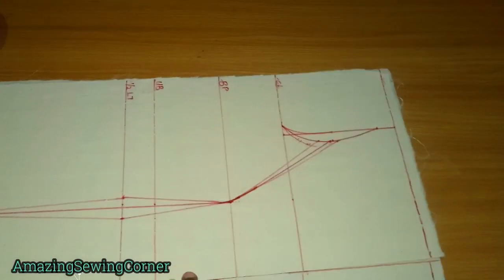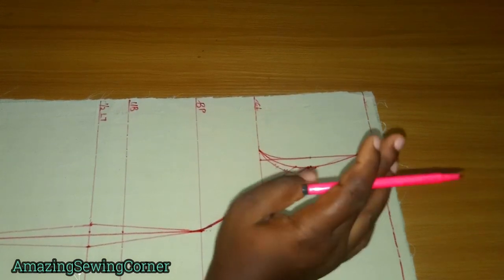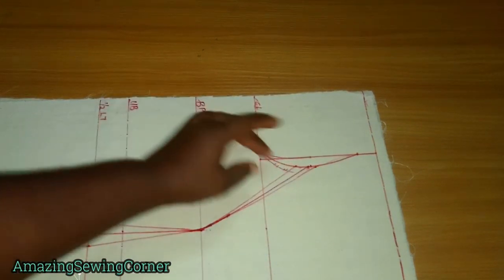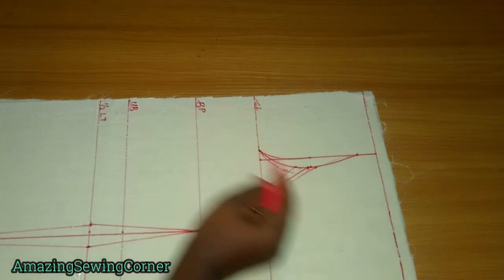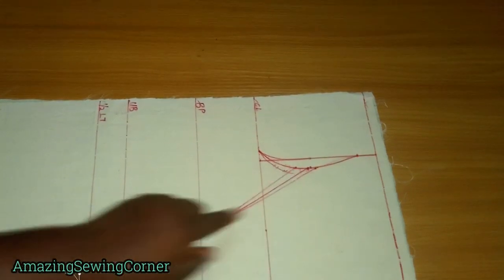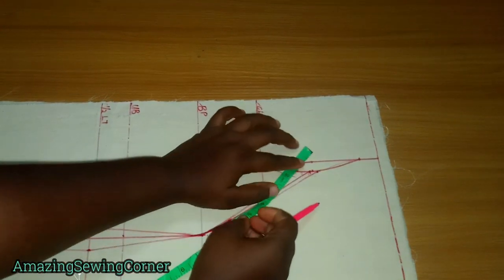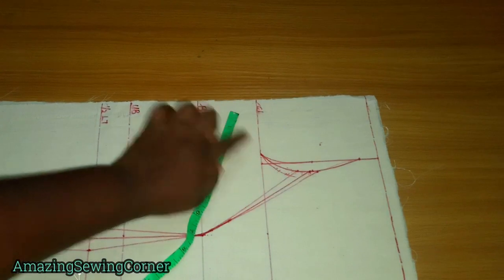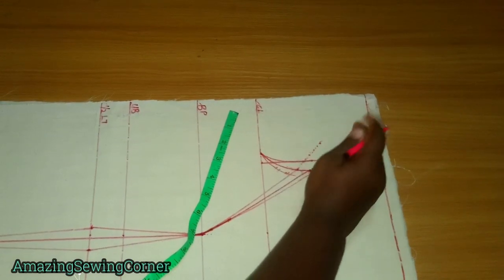This is what I want for my armhole curve. When I said 'this is my armhole curve,' I've already taken one inch from it — by the time I cut it, this is what I'm going to have for this side. That inside edge is going out, and then we'll have the side. So I've taken one inch and I need to add that one inch back so I will not have a shortage, and I also need to add half inch for when I join it together. That means I want to add two inches total. So I'll come to this dart leg and give it back the two inches I took — just increase it by two inches and curve it back so that you can join it towards the main one.